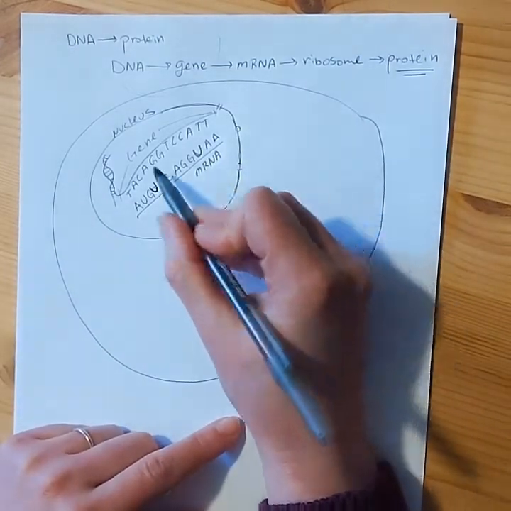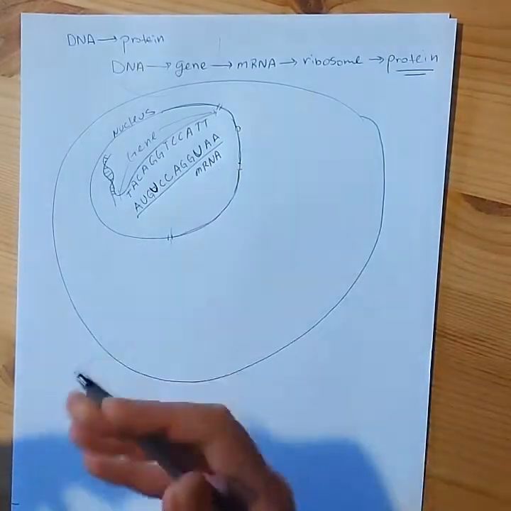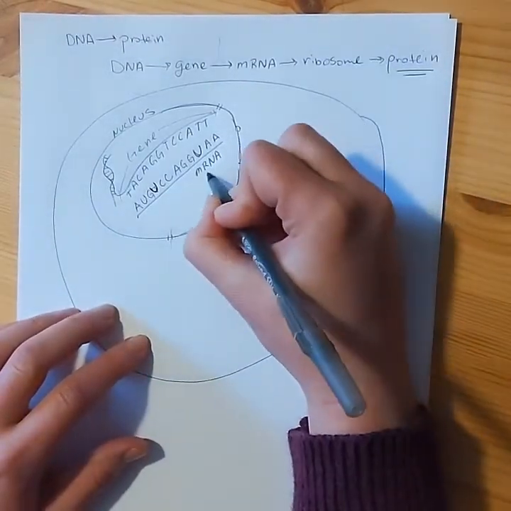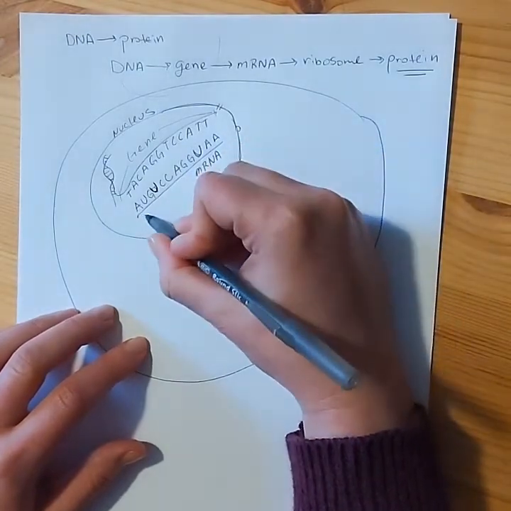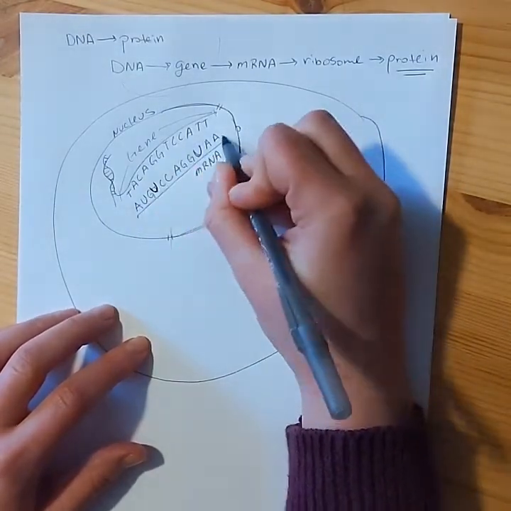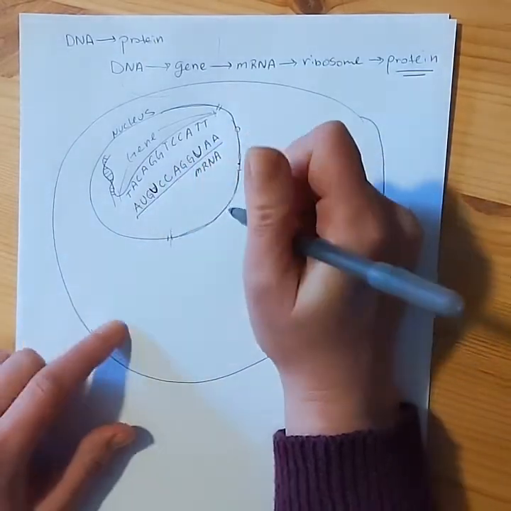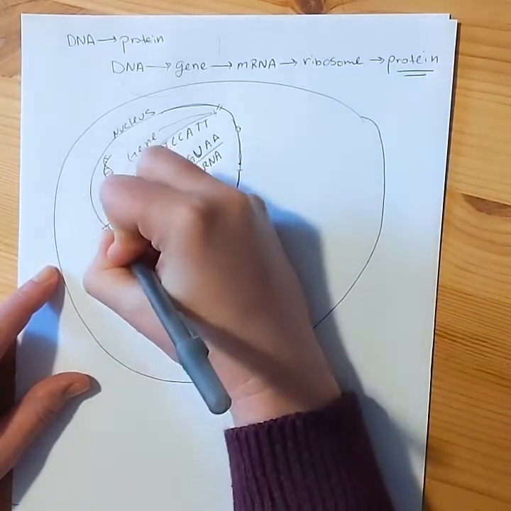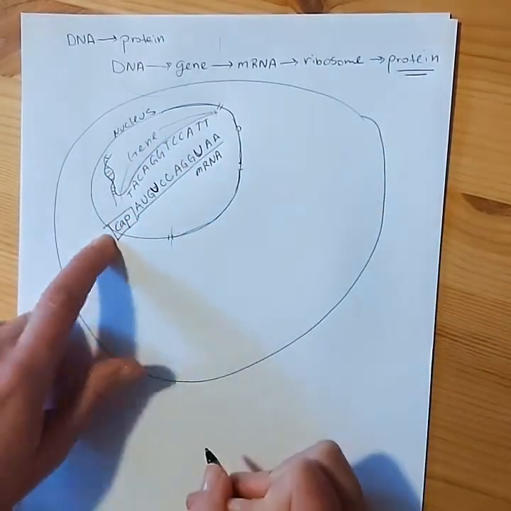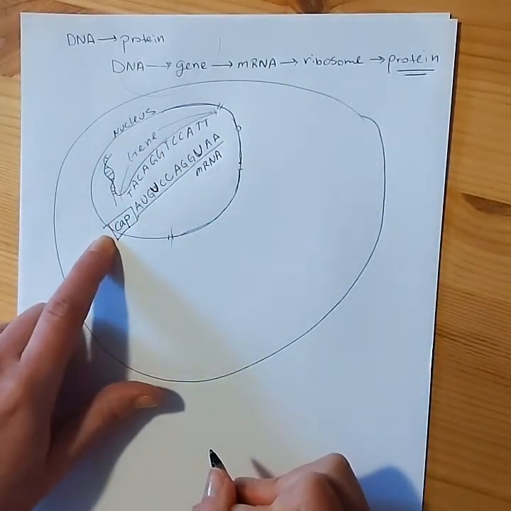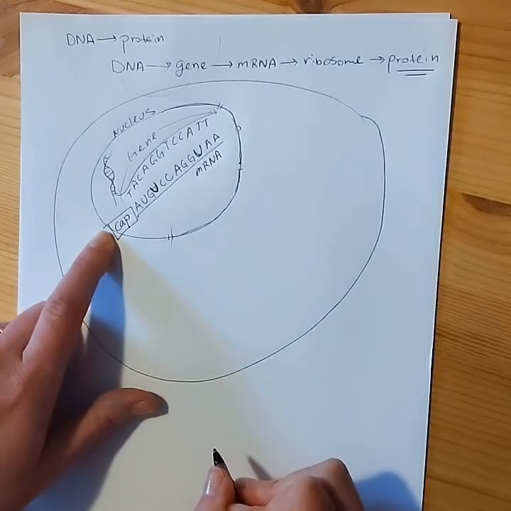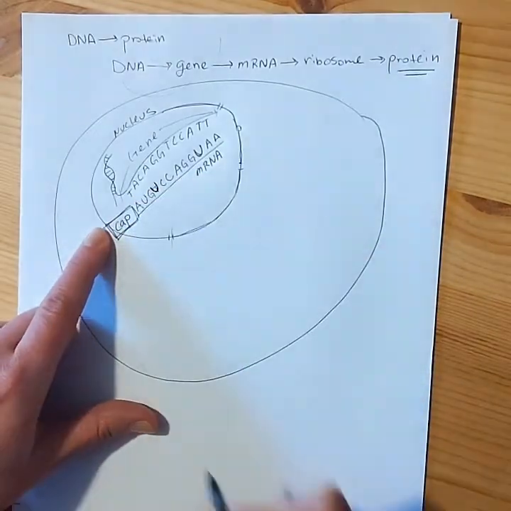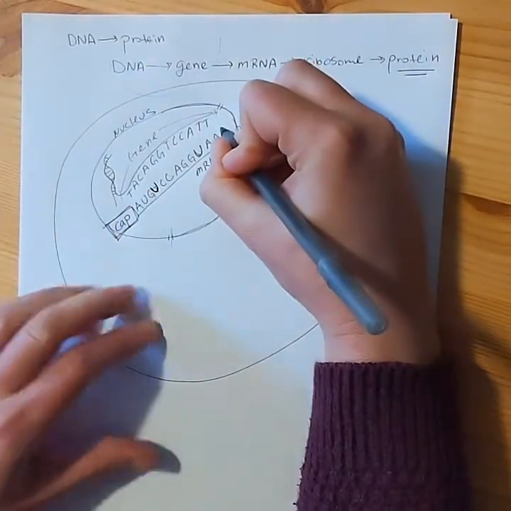And I needed to make a copy of the gene in mRNA so I could take it to the ribosome, which is going to be outside in the cytoplasm. Now this mRNA is called mature once it's got some modifiers added to it. Right now it's immature. Our modifiers are things like a cap. The cap prevents your mRNA from being degraded. I like to think of it kind of like a hard hat. So you're putting a hard hat onto your mRNA to protect it. We're also going to add a tail.